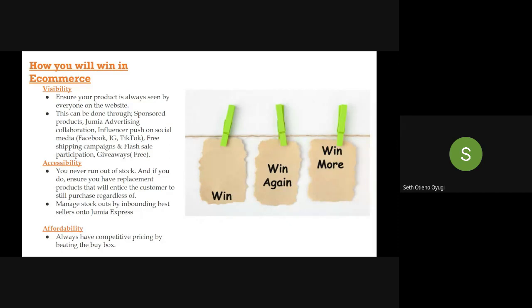We also have our Jumia advertising team. So Jumia advertising is where you use our assets on the website to get more traffic. So these include the on-site placements. These include things like banners, getting double banners on the website, and such things, and also social media platforms that we use. So these can also be done in collaboration with the vendor from your side.